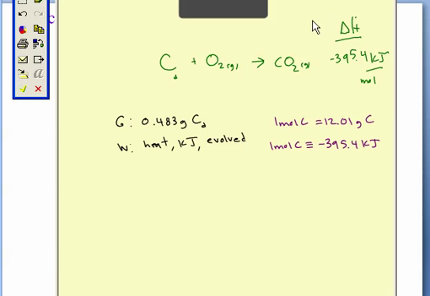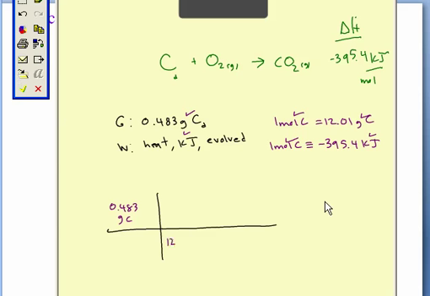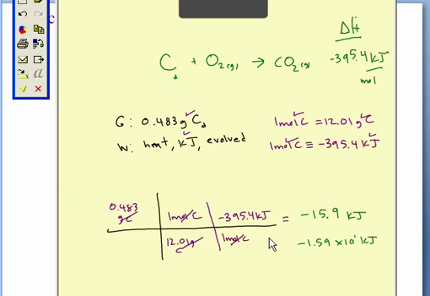So if I look at my unit check, I have grams of diamond, moles of diamond, heat and heat. I have 2 of each, so I'm going to go ahead and do my railroad math. So I start off with my grams of carbon, so I need grams of carbon down here. That takes me to moles of carbon. Once I'm at moles of carbon, then I can get to my heat through this relationship here for my balanced equation. My moles of carbon cancel out, and when I do my math, negative 15.9 kilojoules, or if you put it in scientific notation, negative 1.59 times 10 to the 1 kilojoule.